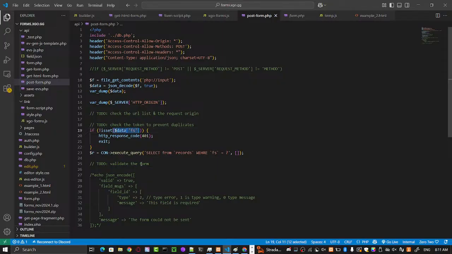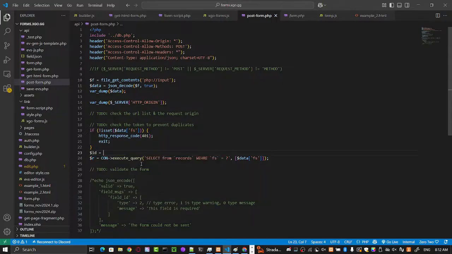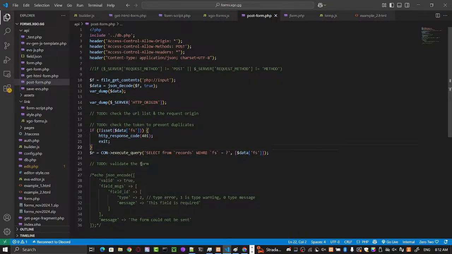So we have this, and we have to retrieve the ID. So when we retrieve the ID, we have to explode this. And actually this leaves us with a vulnerability. Hold on.